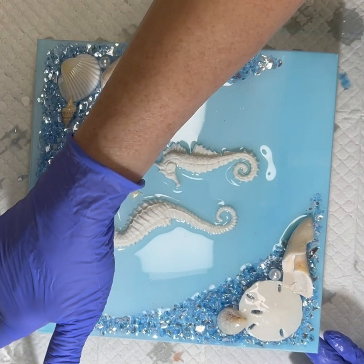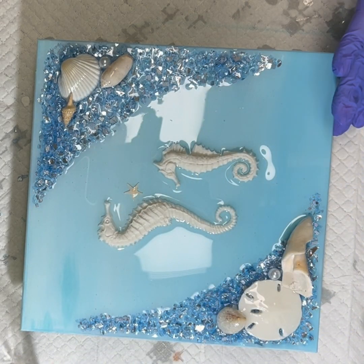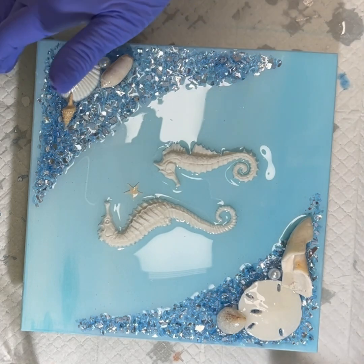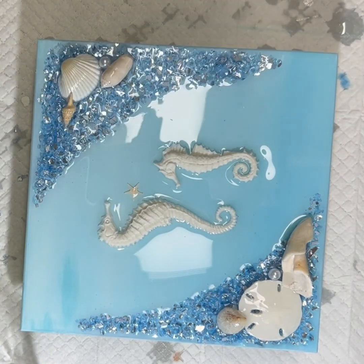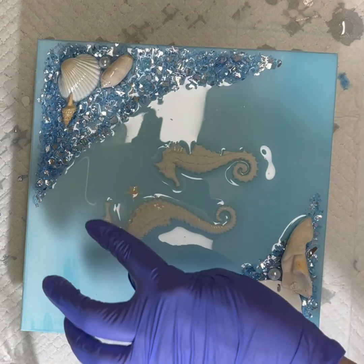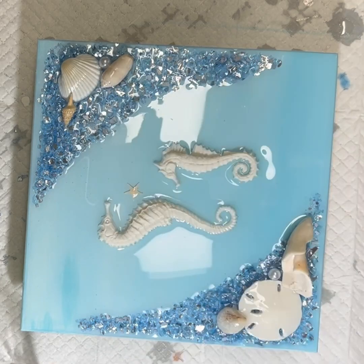Now the other one, I sprinkled some shells. I'm not going to do that with this one. I had little shells. I might put a couple little pearls in here though. I love pearls in coastal pieces. Let me see. That is looking good. Like I said, I didn't cover my seahorses. I think if I would have made like a 1/2 ounce more, I probably would have.